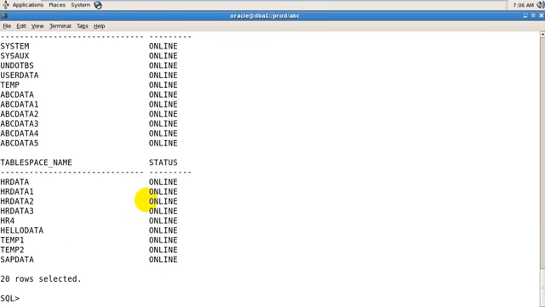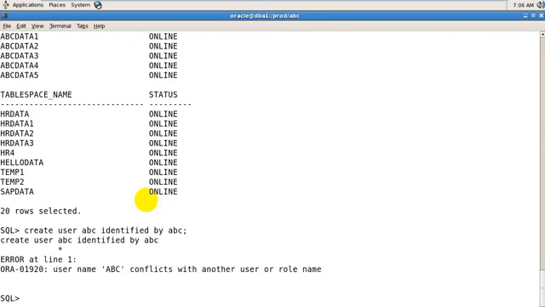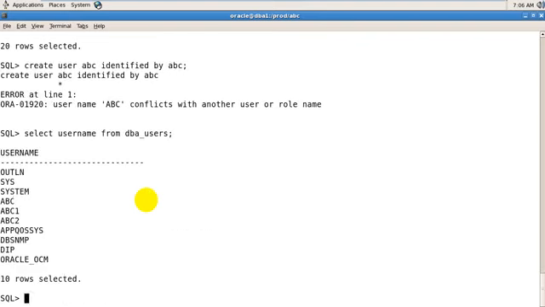Now I will create a user: create user ABC identified by ABC. Already the user is there. Drop user ABC.